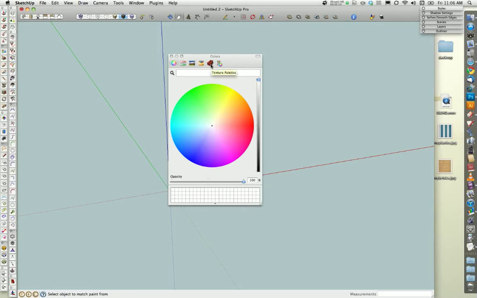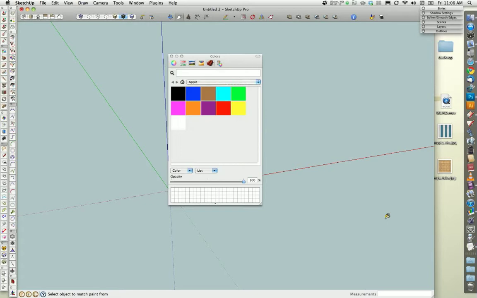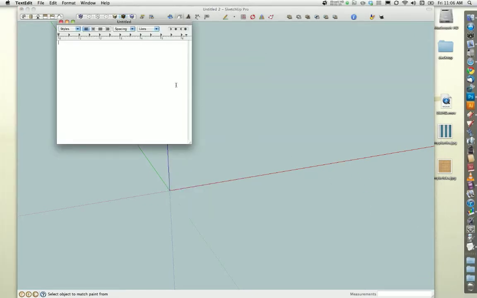So this is the brick. That's SketchUp's own little color picker. This one's a custom one I installed that lets you enter numerical values and whatnot. So let me show you the standard color picker.